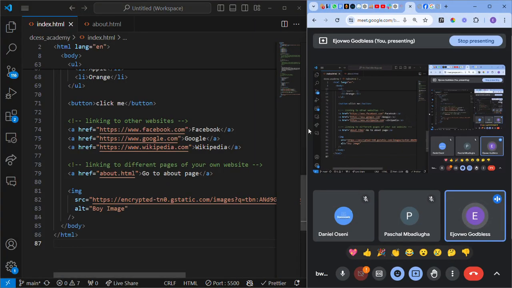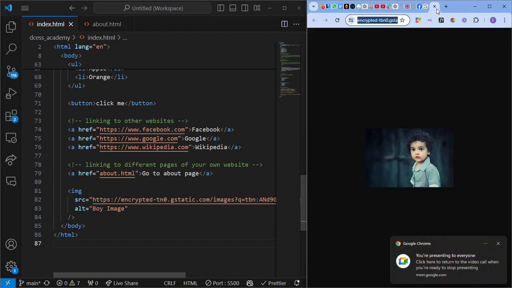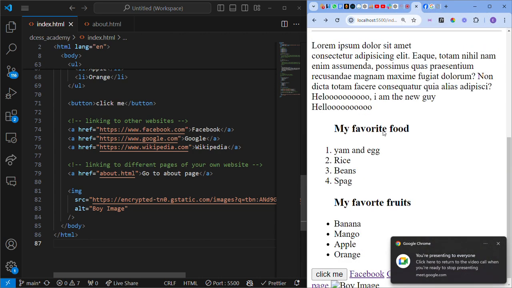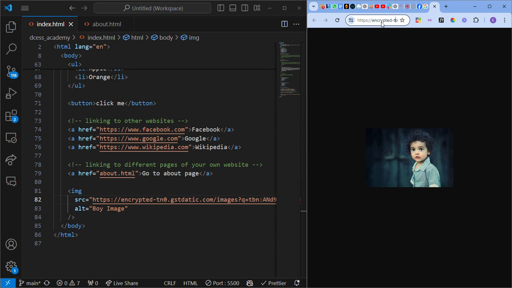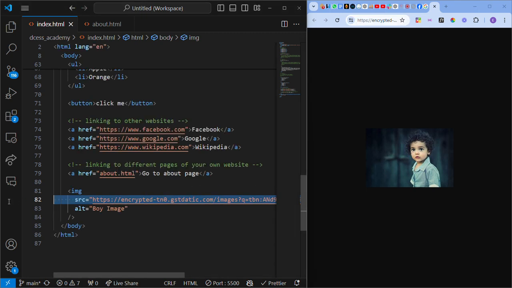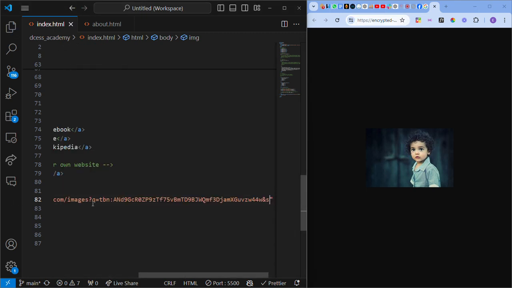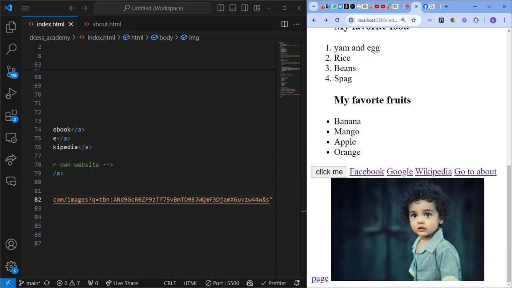Now, still on the image, like I said, sorry, that's not how I'm supposed to go. So still on the image, okay, seems like we've missed the link. So let me just go back and grab the link again. Control A, Control C. Right, so let me put this inside of the source attribute, save, then let me go back to my website. Right, so you can see the image is showing.